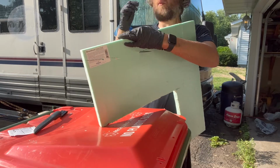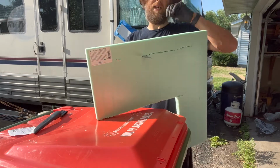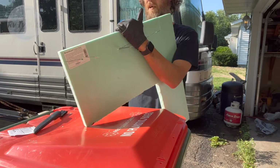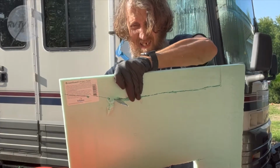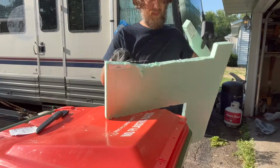Towards the end is where you really got to take it simple, and the more I twist the knife in here, the more I kind of squeeze this back edge, but here's the edge that we're using, so I think, yeah, we're close. There we go. We got it out.